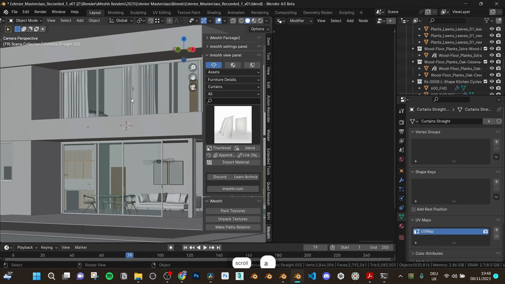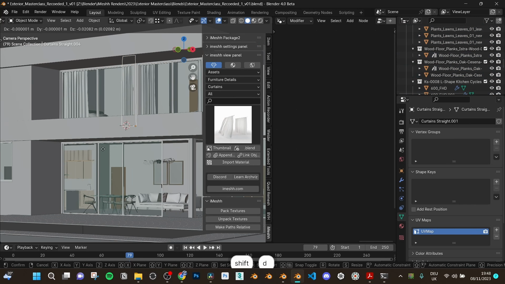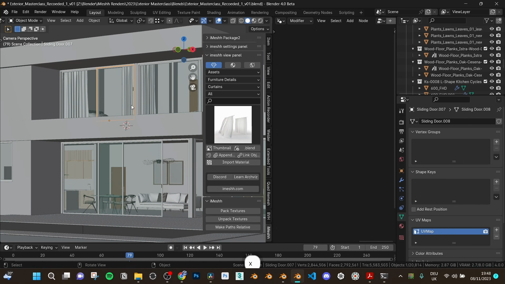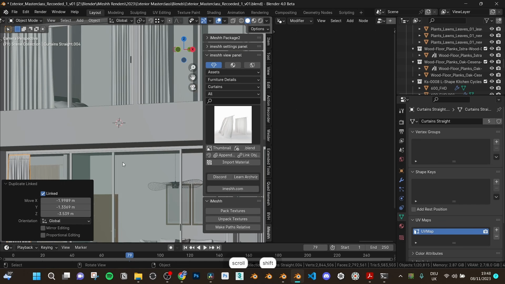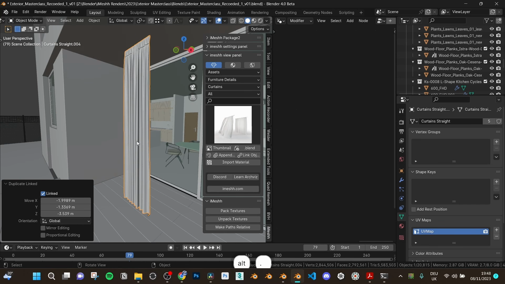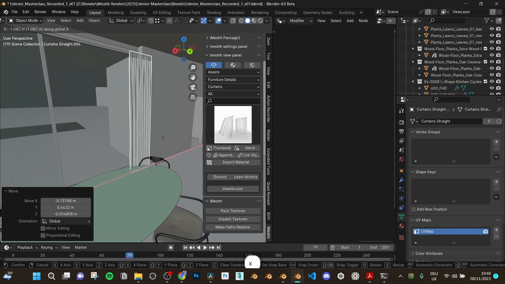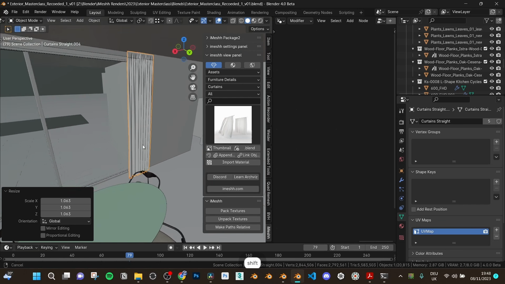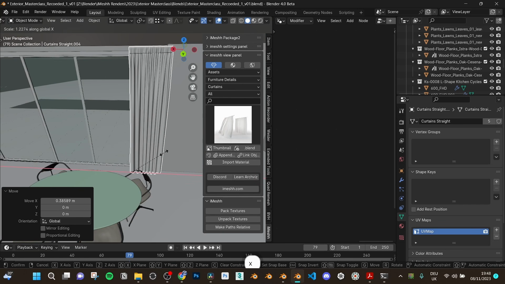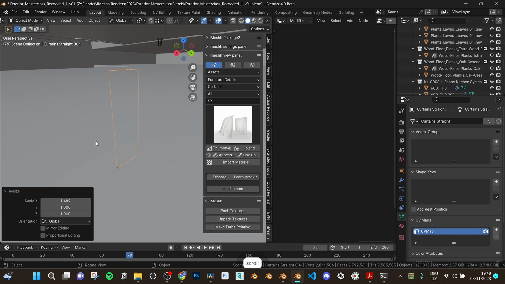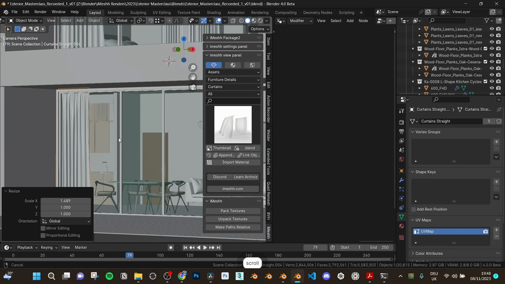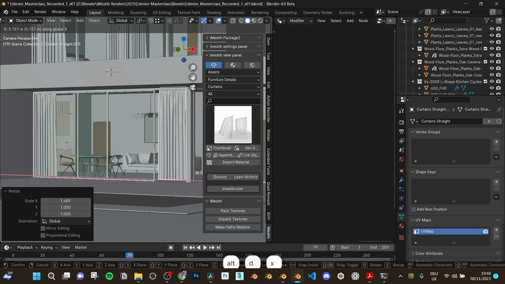Okay, now I'm going to do the same thing again downstairs. So I think we just need a couple of curtains. Let's just, oh, I did Shift-D. Alt-D that, and bring that in here. If you were going to see the interior, of course, you should actually add some curtain rails, but we don't see them, so we're not going to. And let's do Alt-D across and bring that over here.